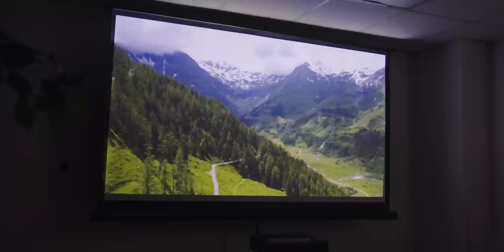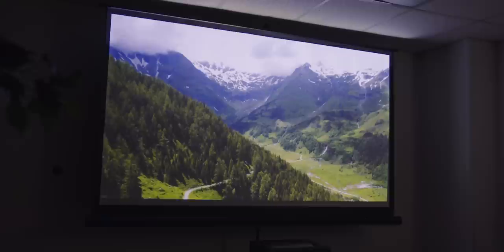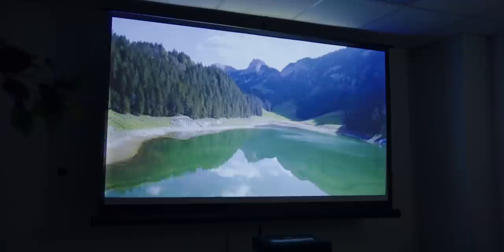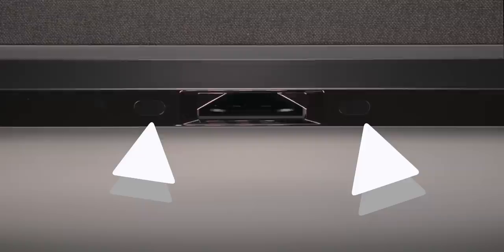The image is pretty awesome, and a solid point for me is the fact that it's a short-throw projector all encased in a relatively small package — everything you need is built in. These lasers are bright; you don't want to accidentally damage your eyes. The projector has two built-in intelligent PIR motion sensors, so as they detect you getting close, it will dim automatically to keep your eyes safe.